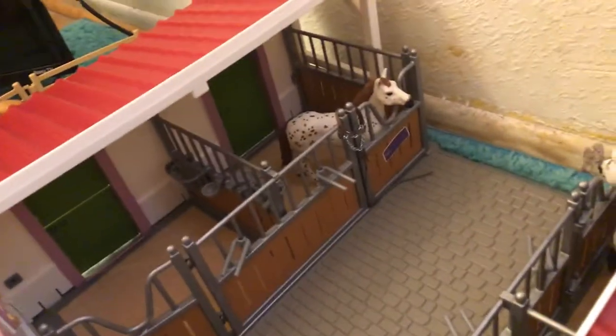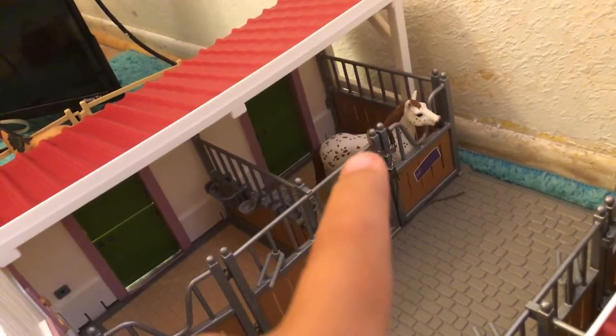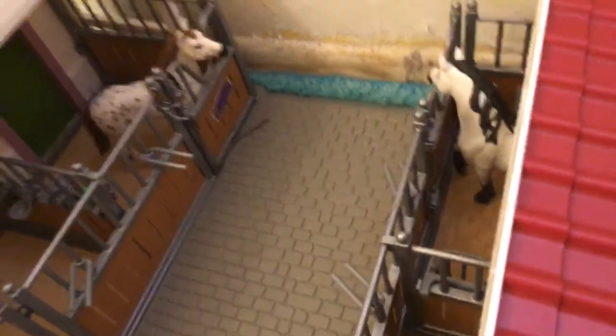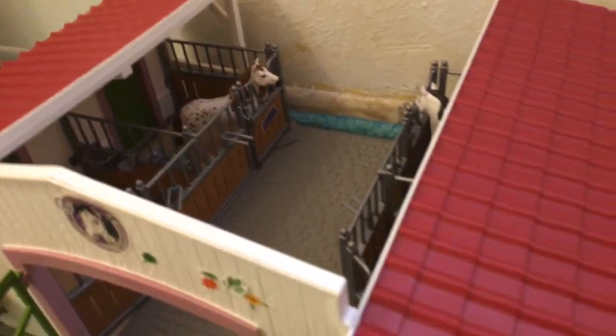So this is the inside. We got some of my horses in there. That horse right there doesn't come with the set. That halter I'm pretty sure does. But you get a big stable. I would recommend this stable or the other stable. And the doors actually open and close, and it's really movable and stuff.